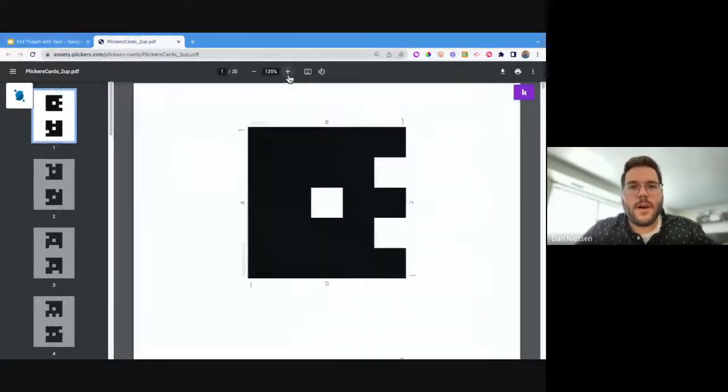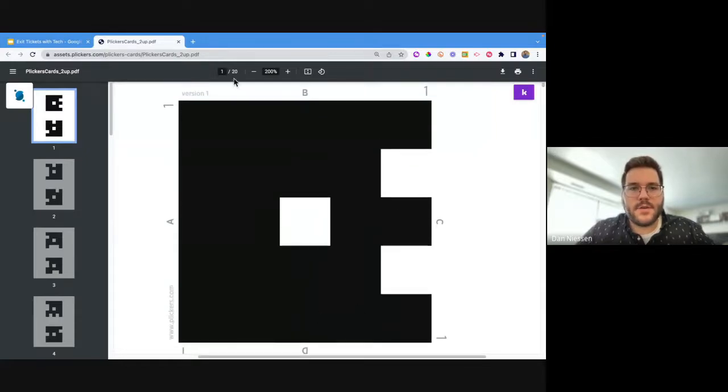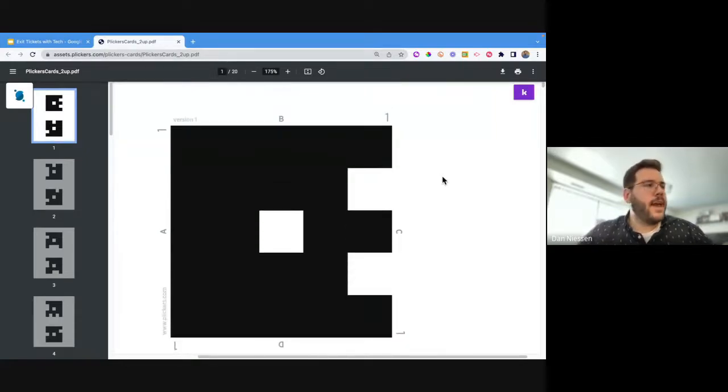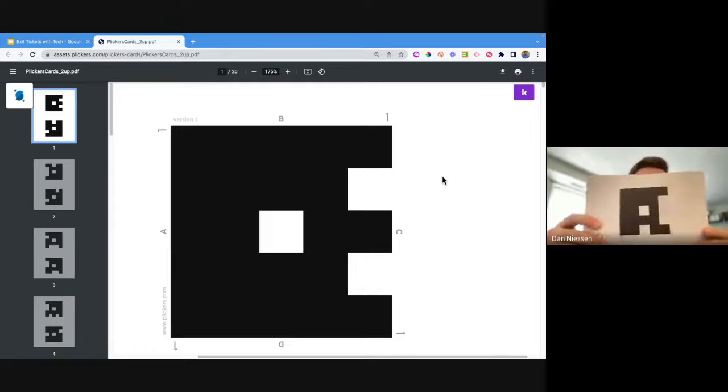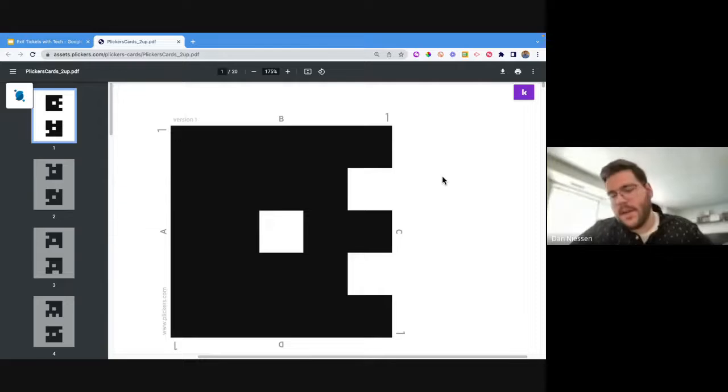Each of these little cards is a special kind of QR code that, depending on how the student holds it, whether it's straight up this way or if they twist it around, rotating it in 90-degree increments, is how they are responding to the question. As you can see, it has a little B, A, C, D there. Whichever one they're holding upwards is how they respond. So you just give one of these to each student and they hold them up.